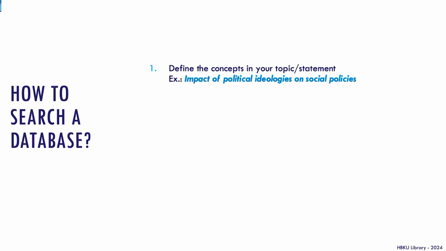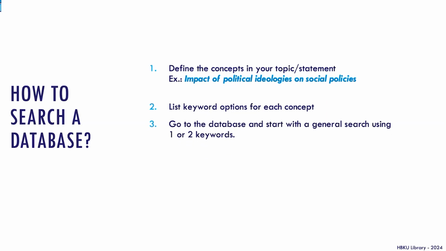Once you have the concepts defined in your topic, the next step will be, for each concept, to provide a list of keywords or relevant terminologies that you can use for each concept at a time. And then you go to the database, you start with a general search using one or two keywords, and then later on you start adding more keywords and refining your search using the filters.